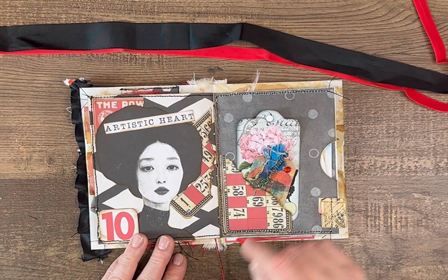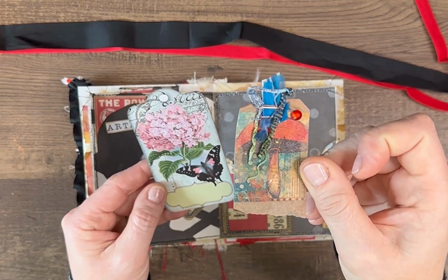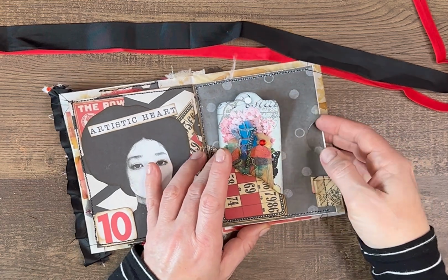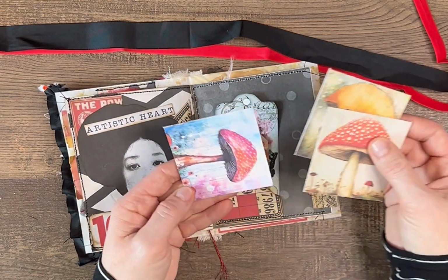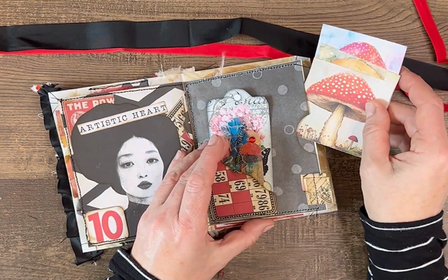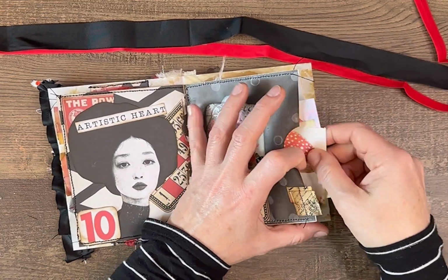Okay, and then on this page I have one of my tea bag tags. It's a mushroom, just little flower tag tucked here. And then in here I have some mushrooms. These are also from House Whimsy. I've used these for so many projects. I just love them, of course, because they're so nice and colorful.